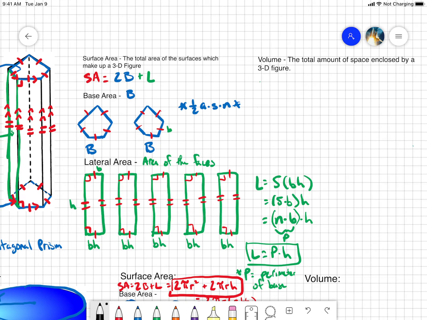All right, so what we're going to be talking about today, since last time we talked about surface area for prisms and cylinders, we're not going to step away from those shapes. So what we're working with today is the exact same shapes that we worked with last time. Realistically, nothing as far as what we're looking at is going to change.